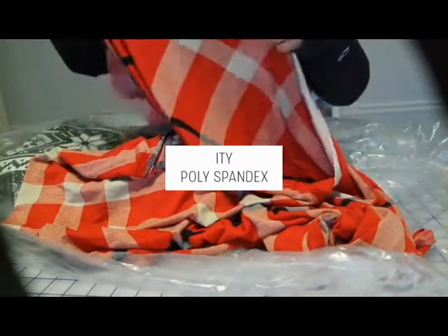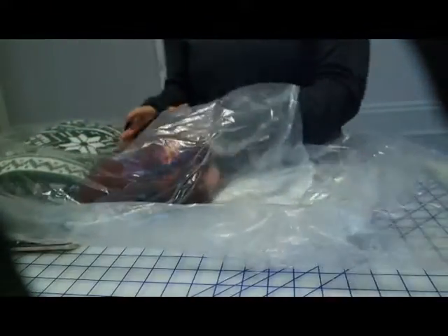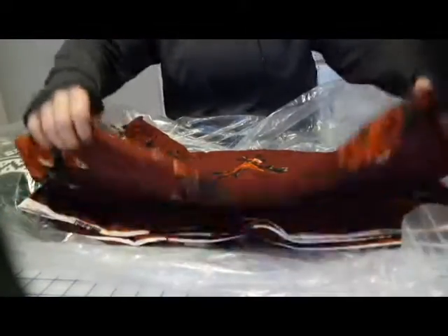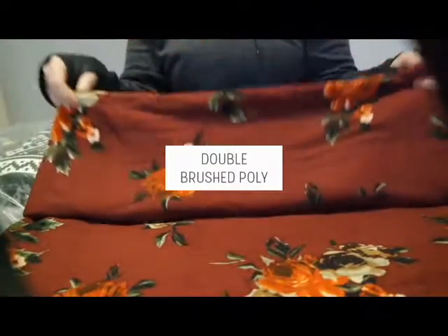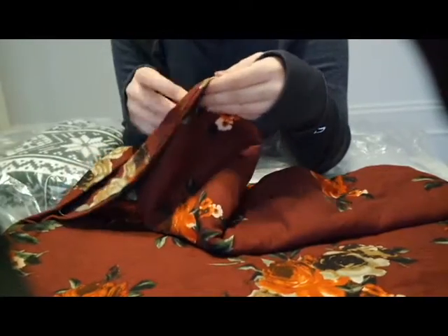This one is really slinky — some kind of poly, but it's really drapey and pretty. It's a plaid again. I don't know quite what I'm going to do with it because it's a little bigger than I thought, but it's so cute. I love this one — this is another double brush poly and it's a floral. It's showing up red on camera but it's more of a wine maroon color. It's really pretty — I got a couple yards of it to make a dress or a tunic.